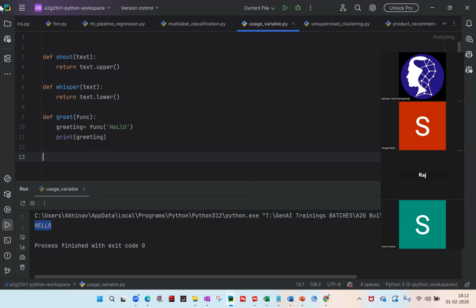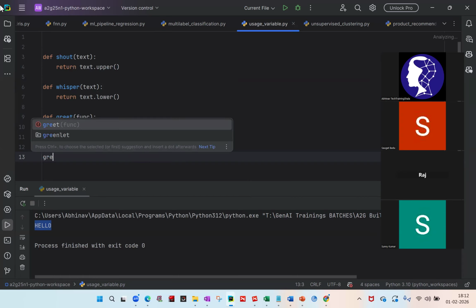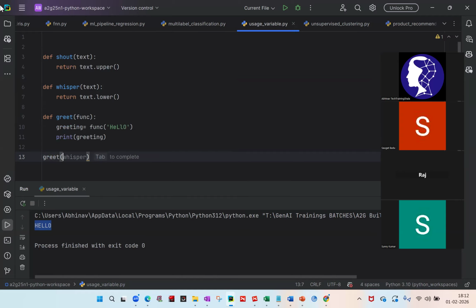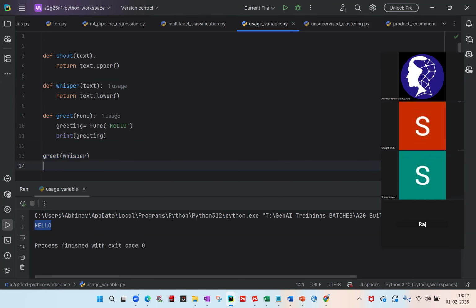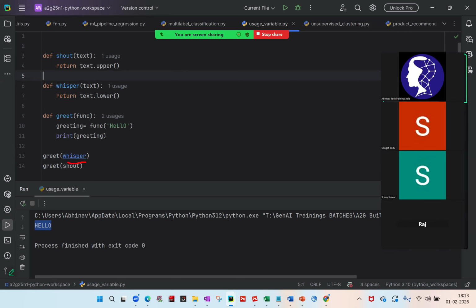Now, how do we simulate the scenario? I will call this greet, and inside greet I will pass these functions one by one. Okay. So first I passed the whisper one and then I will pass the shout one. So here a function can be passed as an argument in a function.